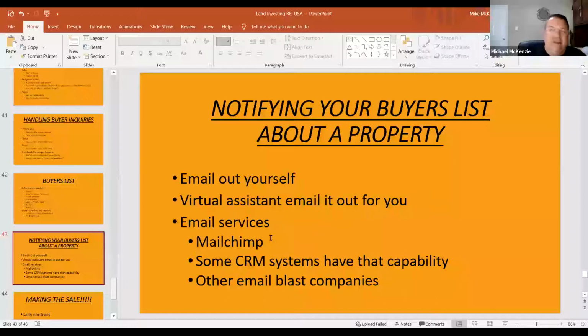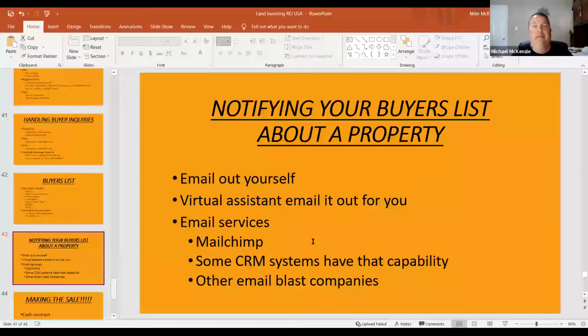That's what we use, because I think you can do, oh my gosh, it's several thousand before you even are charged. So it's very simple what I do. I just have it say new property in coastal North Carolina. That's the subject line. The email will just say something very simple and to the point: new property available before market in Pender County, North Carolina. If interested, please click on the link below. And it's a link to my website for that particular property.